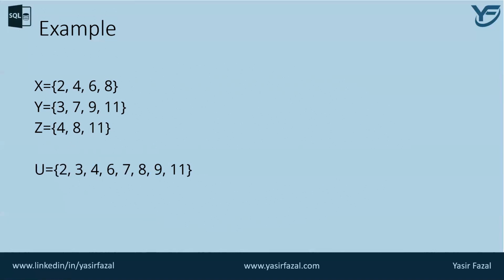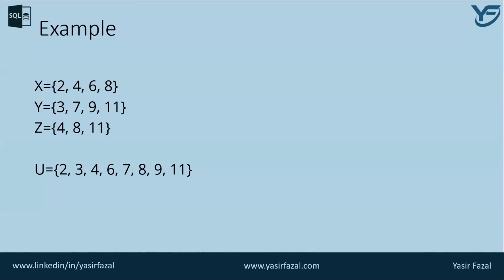We know that the universal set contains all the elements of the given sets. Thus the universal set of X, Y, and Z is what I have shown here. We can see from the solution that the elements of sets X, Y, and Z are completely available in the universal set U, and there are no repeated elements in the universal set, and all the elements are unique.